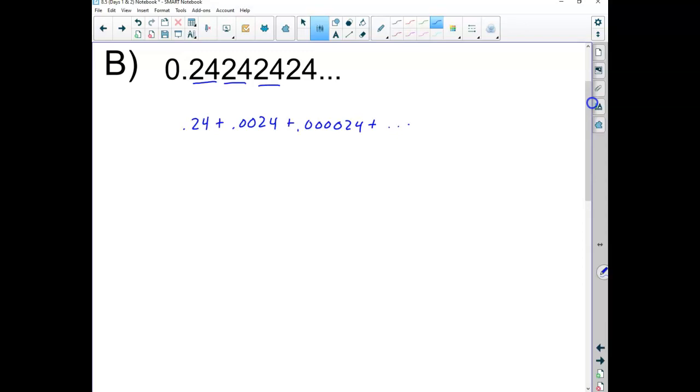From here, I'm a fraction guy, you can use decimals. I'm going to see this as 24 over 100. It's nice because all I got to do is shift the decimal. Yeah, I can reduce that fraction if I really wanted to. And then this is going to be plus 24 over a 1 with 1, 2, 3, 4 decimals on it. Plus, the next one is going to be a 24 with 1, 2, 3, 4, 5, 6 decimals. Each decimal place is a 0, and that's over 1,000,000.